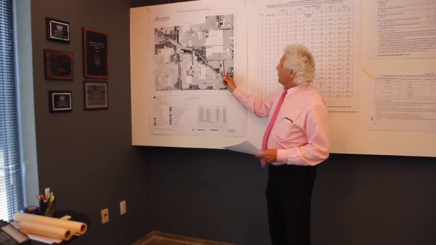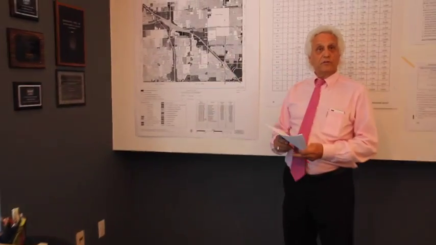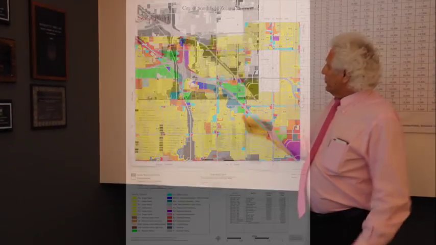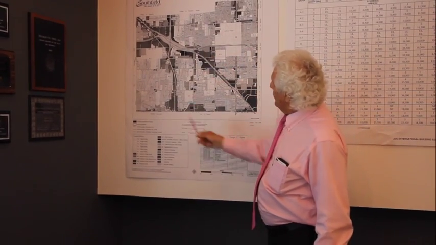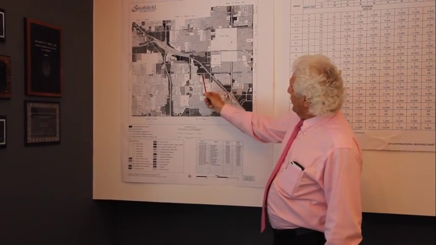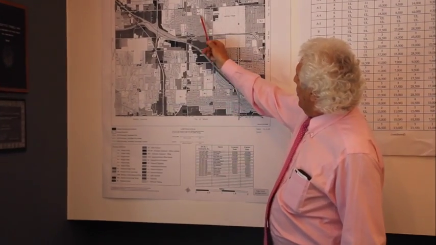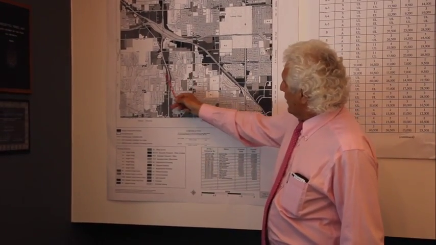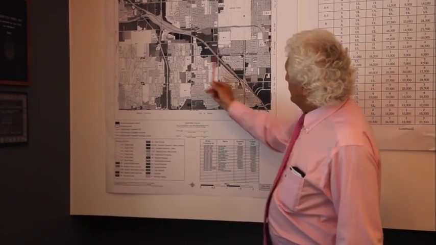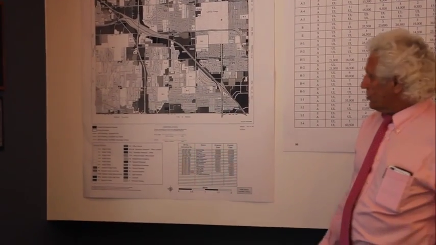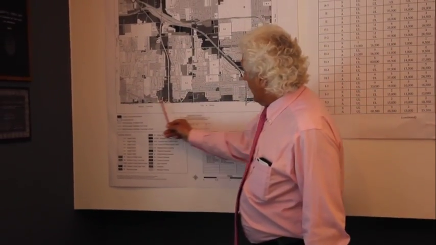This here is an example of the Southfield zoning ordinance map, and it shows all the zoning districts that are within the city limits. Lawrence Tech is right here, and you can see all the different types of property zoned. You can see there's a lot of residential, but in these major thoroughfares, they tend to be for industrial or commercial use. Same thing along 8 Mile Road.